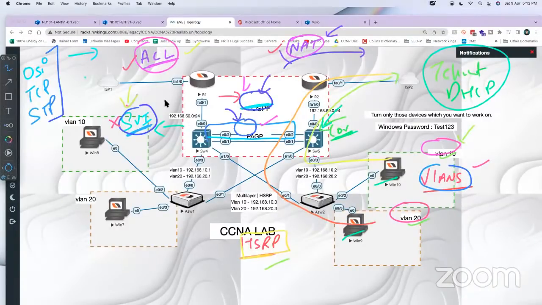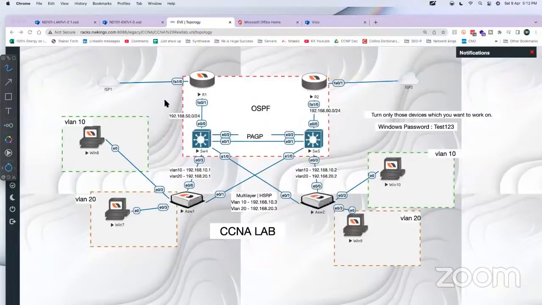Do you understand? All of E03, E10, E01, E02, this group is completely trunk ports. These ports are also going to be trunk ports. So this switch, this switch, this switch, wherever I have marked between all switches, all my ports are going to be trunk ports.